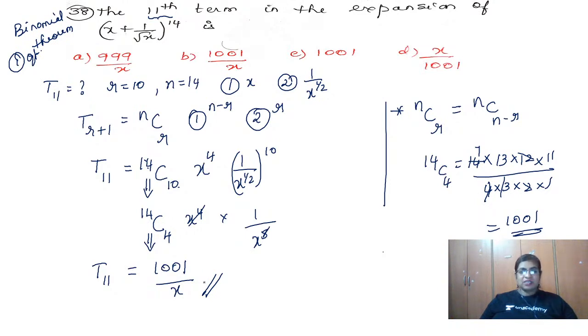Which option is satisfied to us? Okay, look at the option. Yes, this option is satisfied. Be careful with the X by 1001. Sometimes by mistake you may tick this D option also. So here the answer is B option, option B. Okay, hope you have understood so far. Clear? Okay, yes. We move on to the next question.